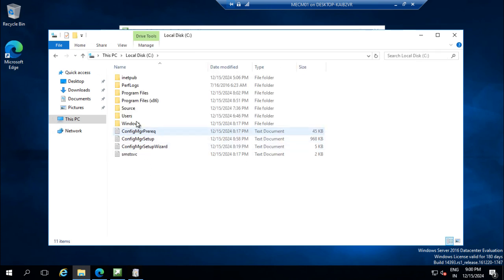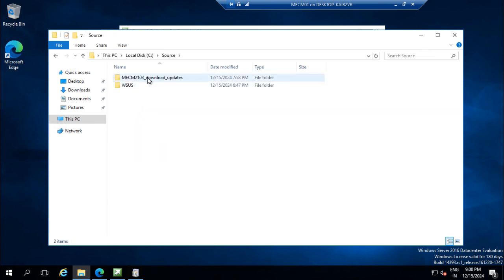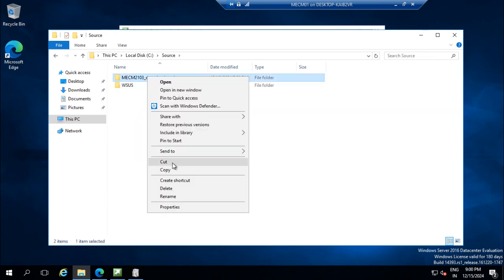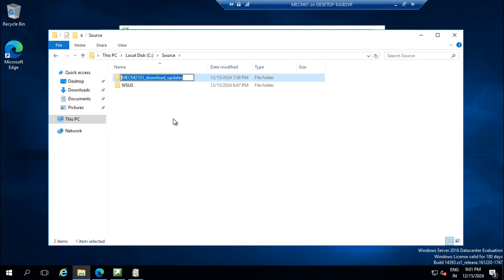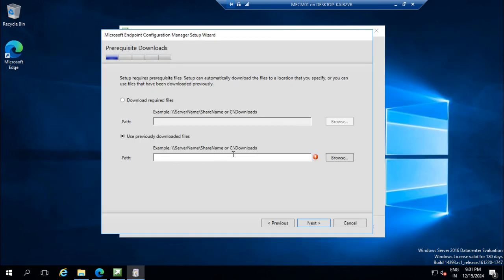In the C drive, in the source folder, this is the folder in which we have downloaded the prerequisites. Okay, so we will give this path so that the installation can be done from this path.